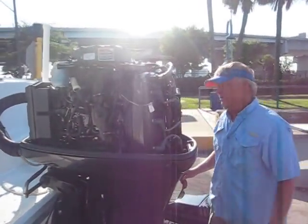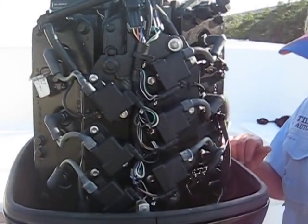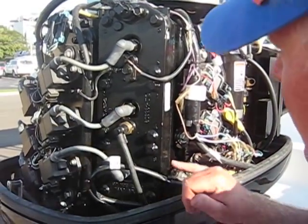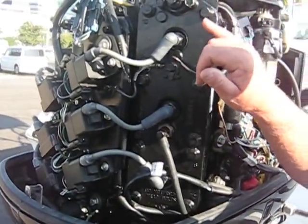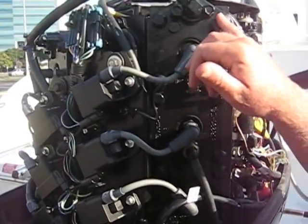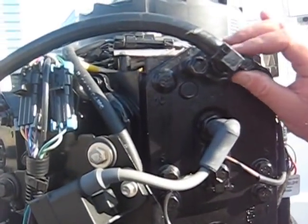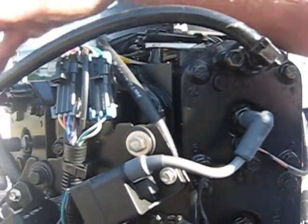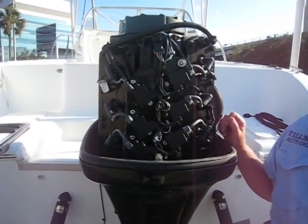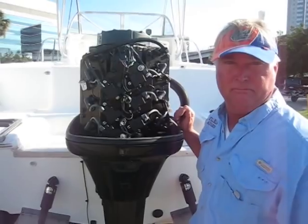Come around this side and look. When you see the non-stainless steel stuff with no rust on it, and you see these head bolts looking that good, you can see somebody's put new thermostats. See how the paint's going right there? Somebody has put in new thermostats, probably on both sides. Yeah, both sides. I can look at them right now and tell they've been replaced. But this engine is clean.